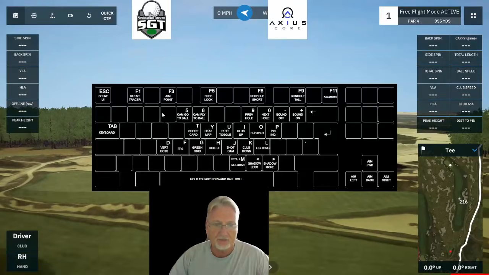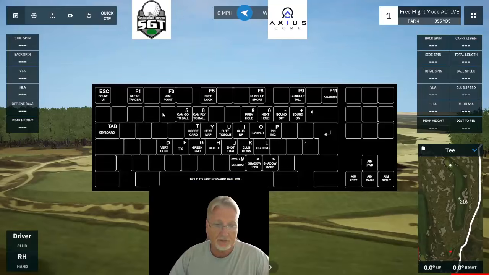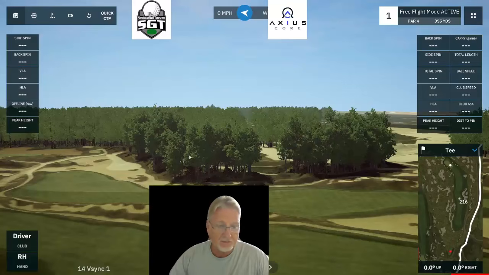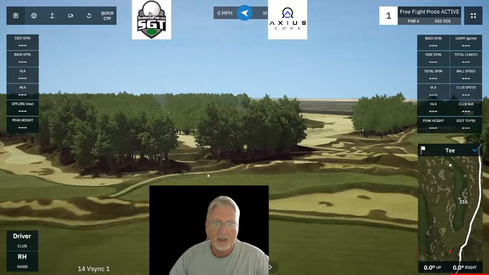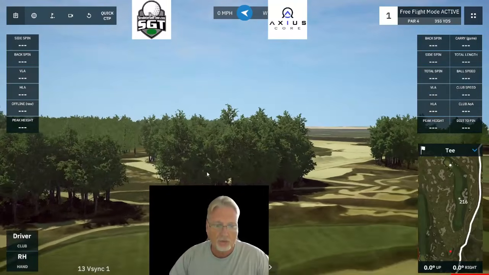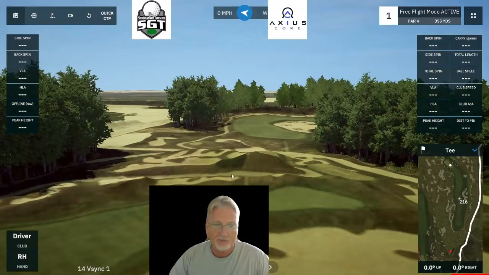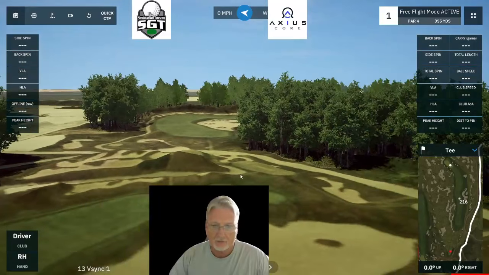Now that is the difference between Ultra. That was the tab key shortcut. For all the shortcuts, that's all your tab key. And as you can see, F for FPS. But as you can see, my FPS is way down because it's drawing so much more on Ultra setting with my video card. So I've gone from a 40 down to a 14.